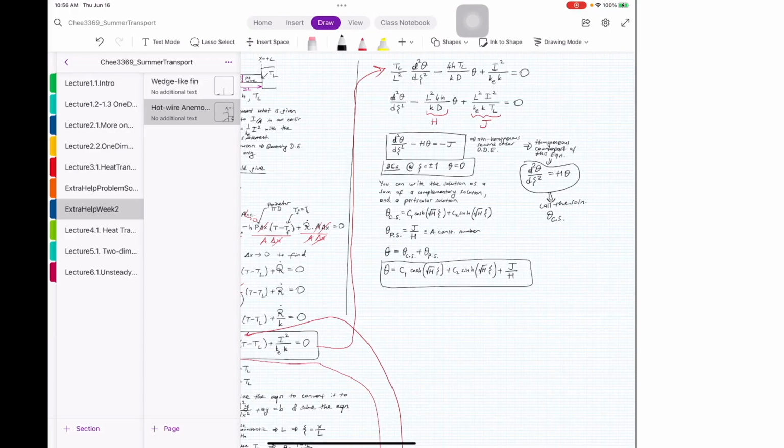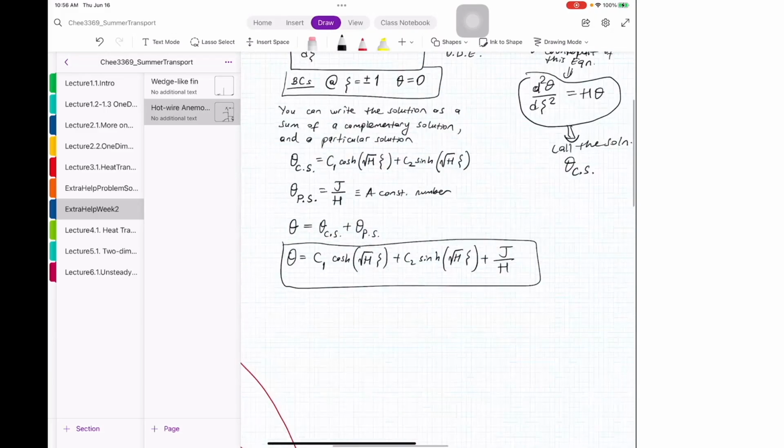So, as you know, the solution must be symmetric about psi is equal to 0. You can say that this must be cosine hyperbolic type of function, so C2 must be 0. Or in other words, what we can do is basically, you can write down the boundary conditions if you like.